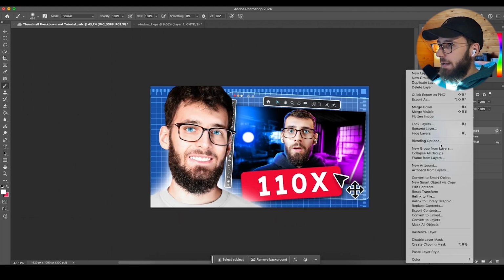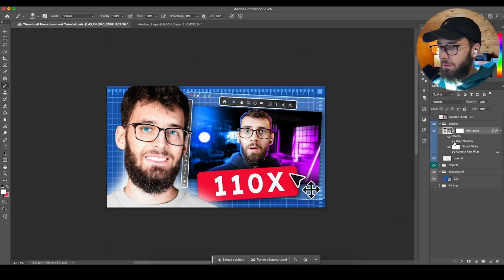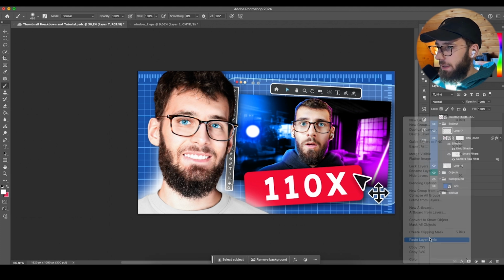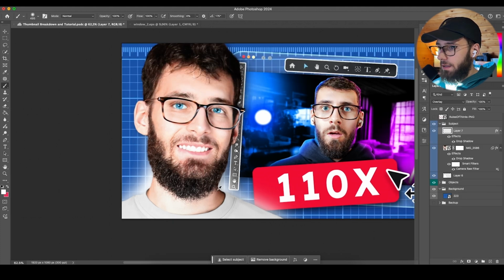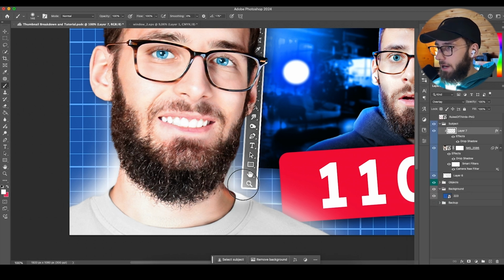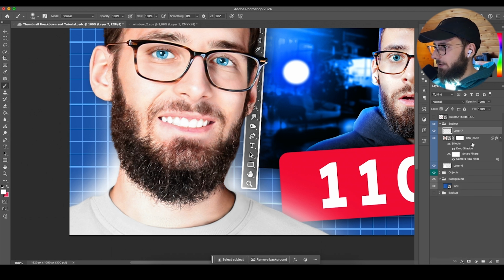And we want to also add a drop shadow to our subject as well. A little bit more spread. Decrease the size a little bit. Don't use global light. This doesn't look good in my opinion. It actually looks good. So yeah, let's add a new layer, paste layer style. We make this overlay. And basically create a clipping mask. And now we also should remove the drop shadow. Not sure, why is there a drop shadow? Oh yeah, create clipping mask, not the paste layer style, but create a clipping mask, and there we go.